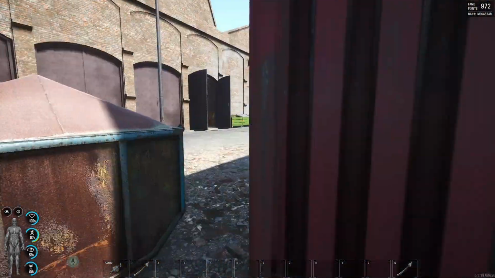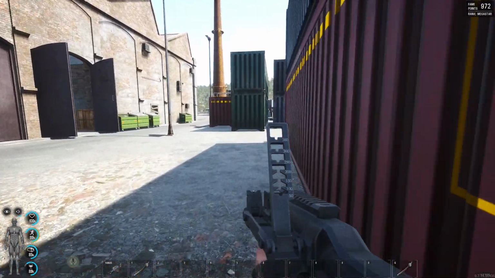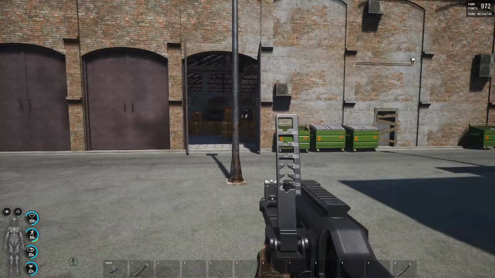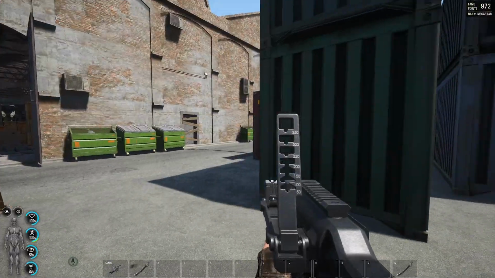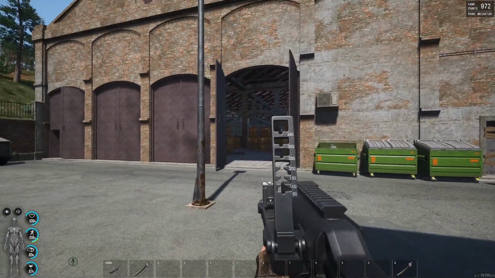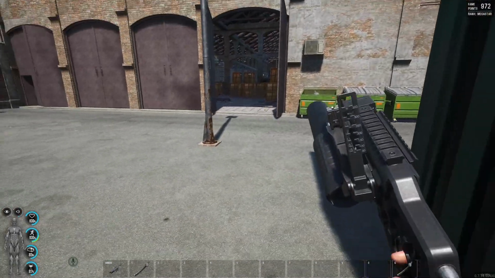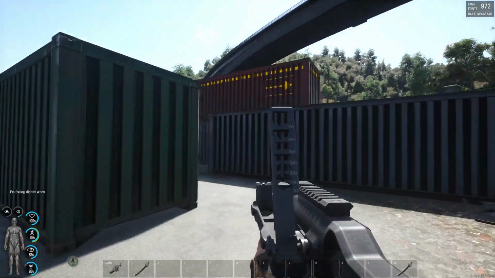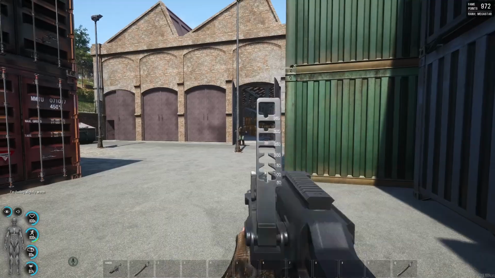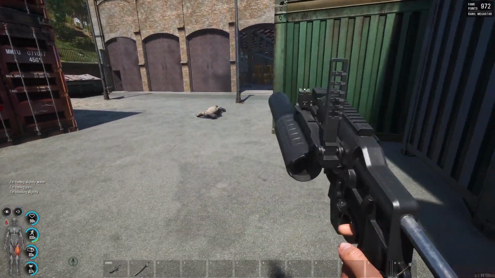Right, is anyone coming? Let's just go this way. Is that one right there? This challenge is crazy. Let's just pop one in. This is crazy. Okay, there's one. Oh my god! I've hurt myself already.